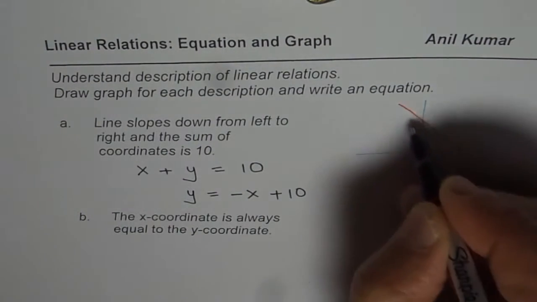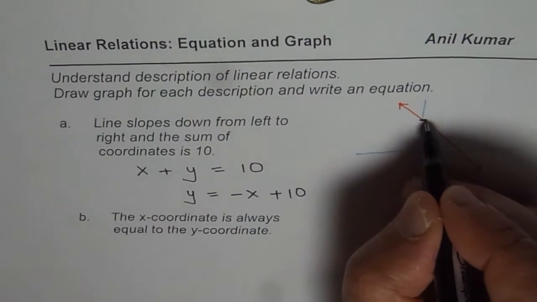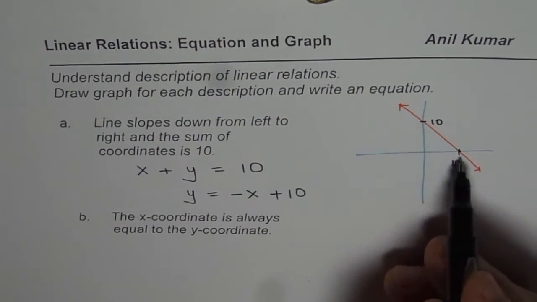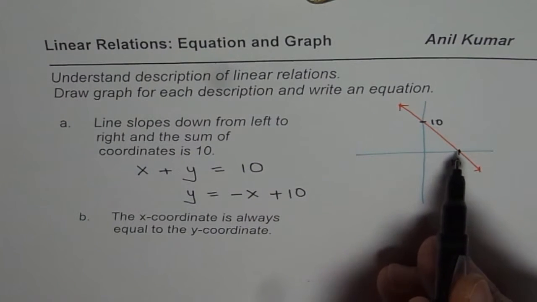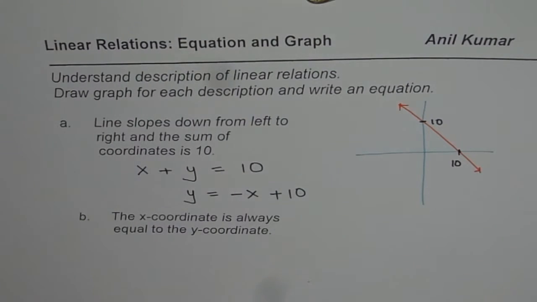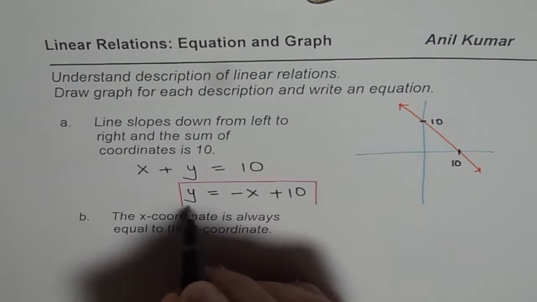Do you see that? Where x and y intercepts as 10. So both x and y intercepts at 10. That is how the line is. And the slope of this line is minus 1. So the equation is, as we wrote, y equals minus x plus 10.